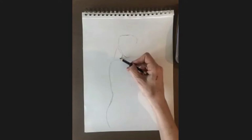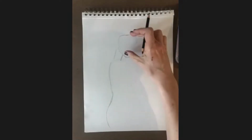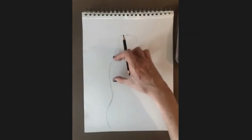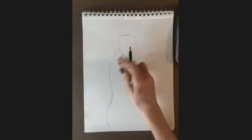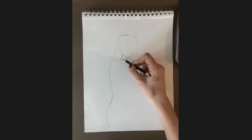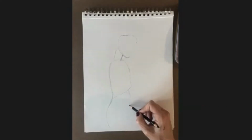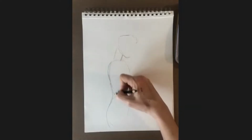And the one thing you want to do when you're doing the whole body or part of the body is, once you start the head, try to see how many heads long her body is. I think it's a little bit more than one, almost two. If this looks like it's about two heads long, then it's right. If it looks like less than a head, then it's too short. But luckily that's an area that is not that hard to fix. I think this needs to be a little bit more angled.